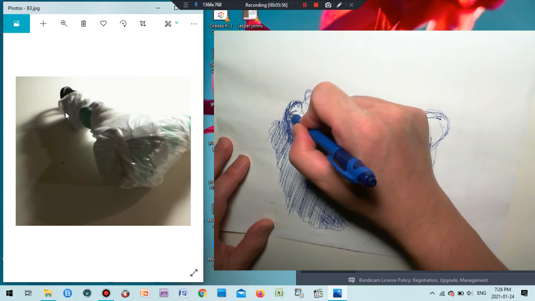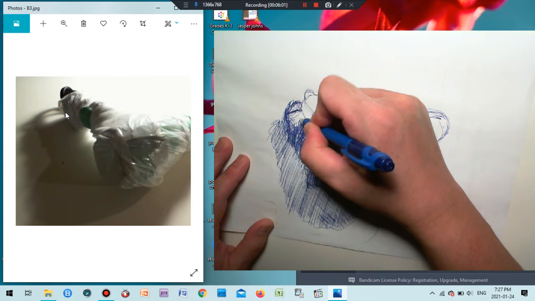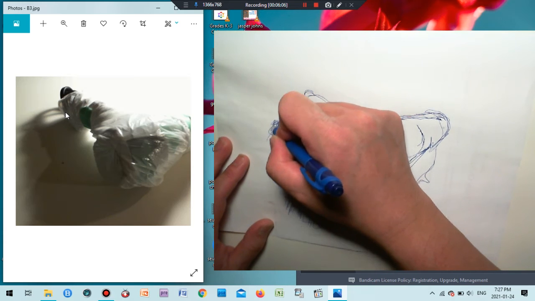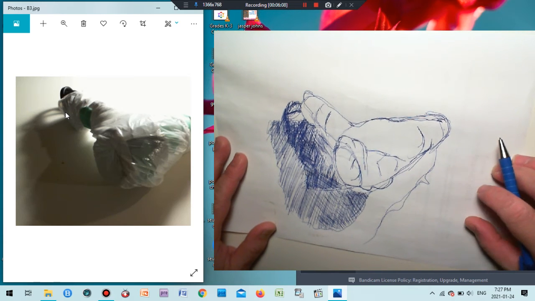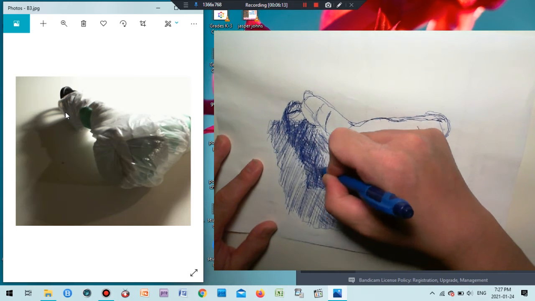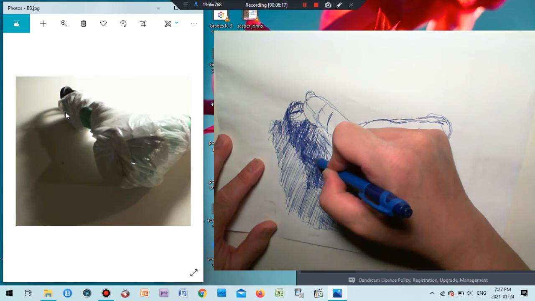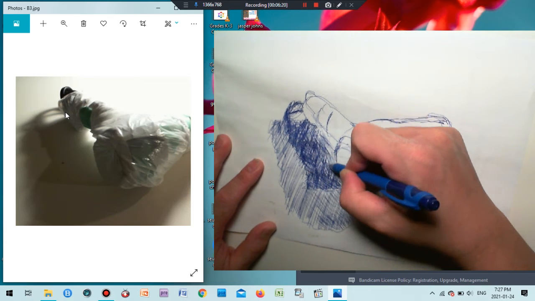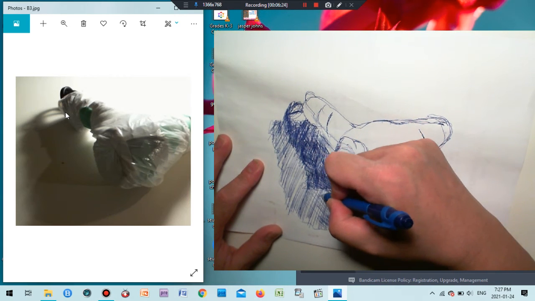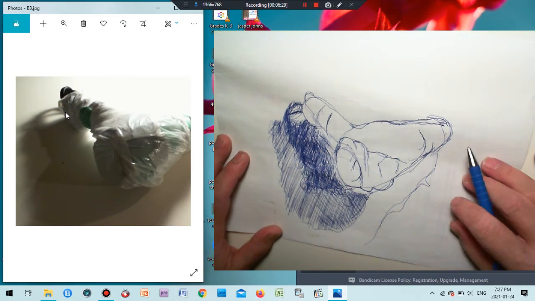And you'll notice that my shading is actually a little bit more scribbly. That's perfectly fine because I'm not going for a precise drawing. I'm just trying to get a feel for what the object looks like and what the form is like. So if yours is kind of messy, you'll notice I'm almost scribbling. That's perfectly fine as long as you can get it to look sort of like it. And if you want to make the edge not quite so harsh, you can just shade like that. There we go. Okay, there we go.